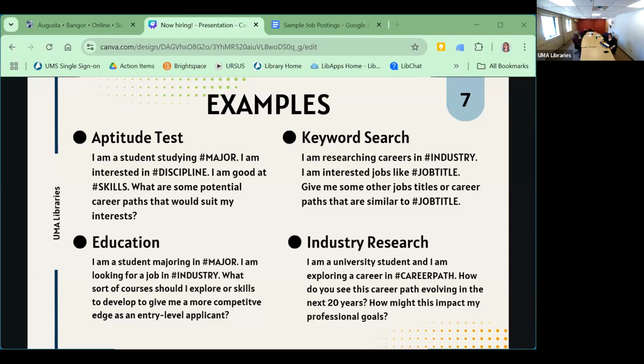You can also use AI to do some industry research. I would have a little asterisk and say, make sure to do some fact checking for this kind of prompt. It's a good way to plan for your future, stay ahead of any industry updates. Depending on the AI model you use, it could be really accurate, help you plan for your career path as it evolves in the next 5 years, 10 years, and use that information to sort of buff up your portfolio and skills.